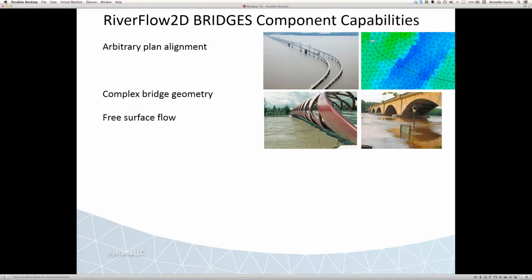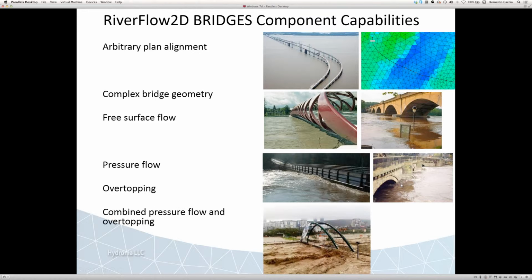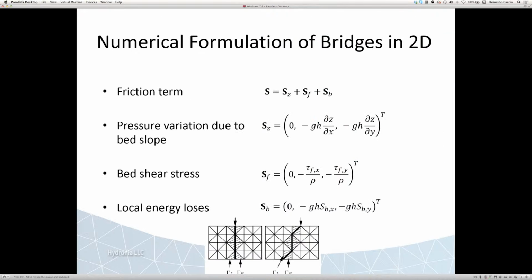The river can be flowing in one side or anywhere with a free surface like this. It can have pressure flow, it can have overtopping, and it can have combined pressure flow and overtopping. So you can model virtually all the hydraulics of the river in 2D.